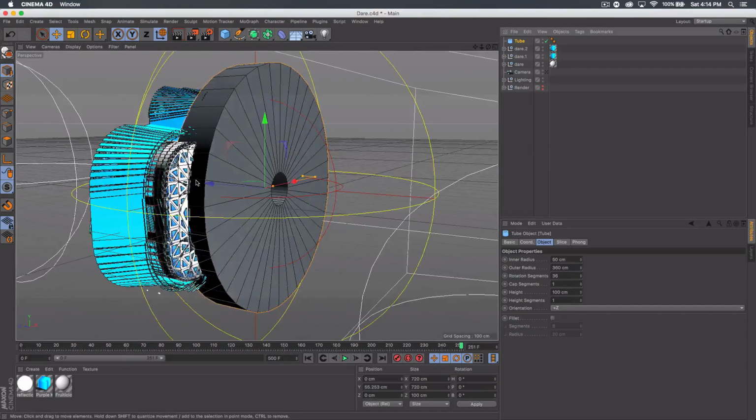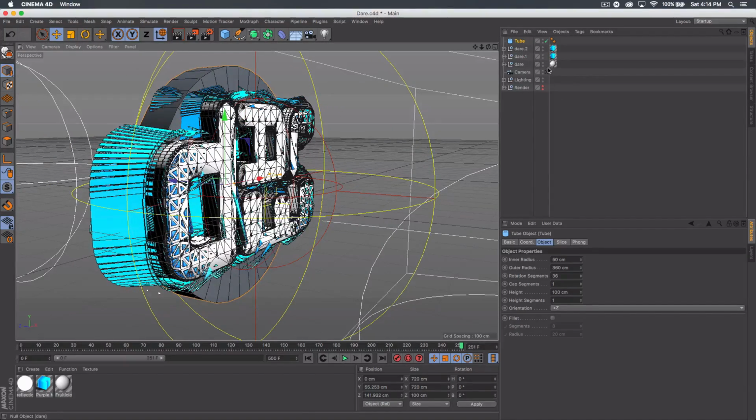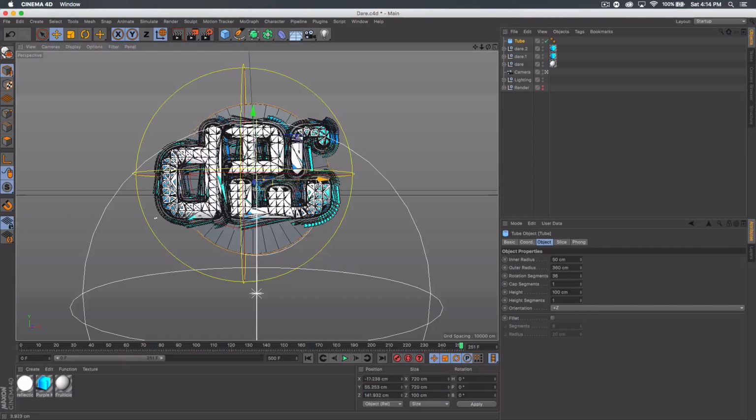Let me actually get out of the camera and move it back now so we can see it. We're gonna try to center it with the text, so maybe like right there. Bring it up, and that might actually be too big. Let's just bring it down, and then we're gonna add some more rotation segments so it's more rounded, so like that. And actually we can make this probably a little bigger.